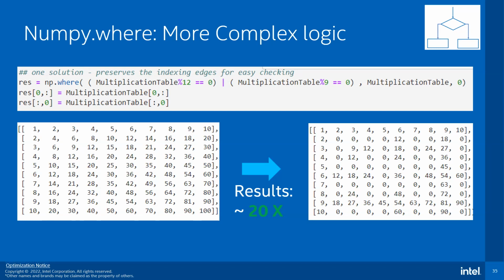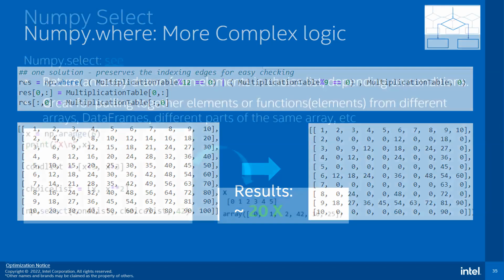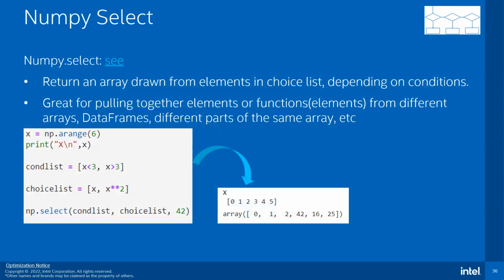And this is much faster. In this case, it's like 20 times faster. But sometimes the NumPy where clause gets ungainly too. It's just hard to wrangle, and that's because the conditional statements get complicated. And so one of the things is big brother, if you want to think of it that way, or its big sister, is the NumPy select clause.